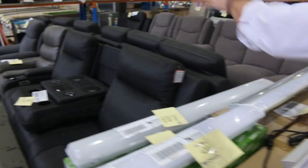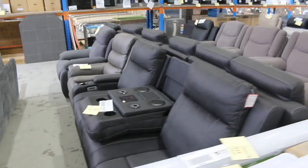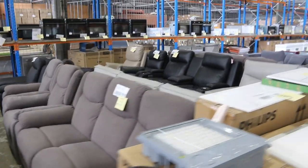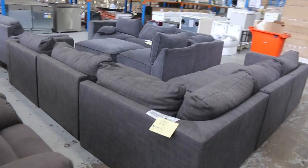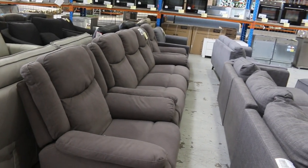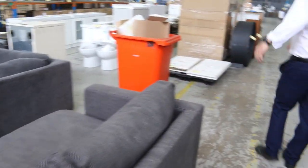Over the back there you can see some beautiful lounge suites. You've got the ones with the electronics, there's some recliners — beautiful ex-display stuff. It's in perfect nick, most of this gear. Again, you're going to be at least about half what it sells for in the shops. Really nice looking stuff. Down the back here, more furniture — there's probably about 20 lounge suites in tomorrow, including that beautiful one up the front that is so very comfortable.